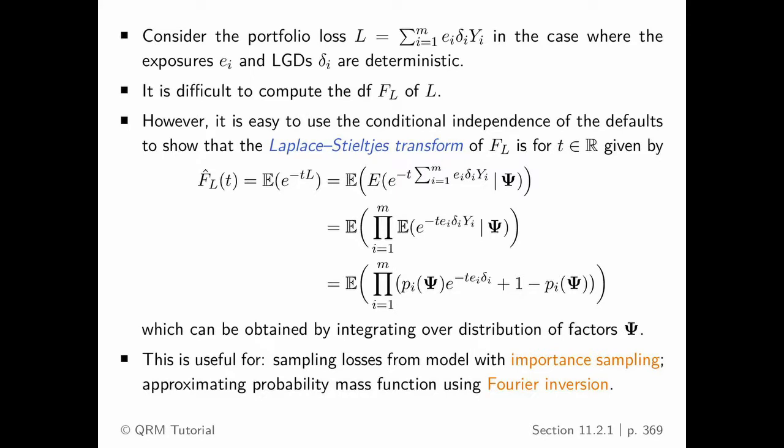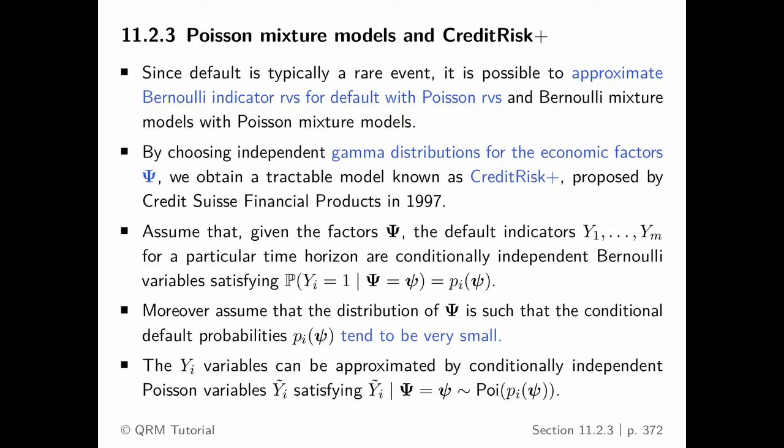Wouldn't it be nice if I could do this expectation analytically, if I didn't have to do a numerical integral? Generally, for the Bernoulli mixtures, I would have to numerically do the integration to get the expectation. But if I change to Poisson, I can get a model that is much more tractable, where I can do everything analytically. And that's what was recognized by some actuaries.